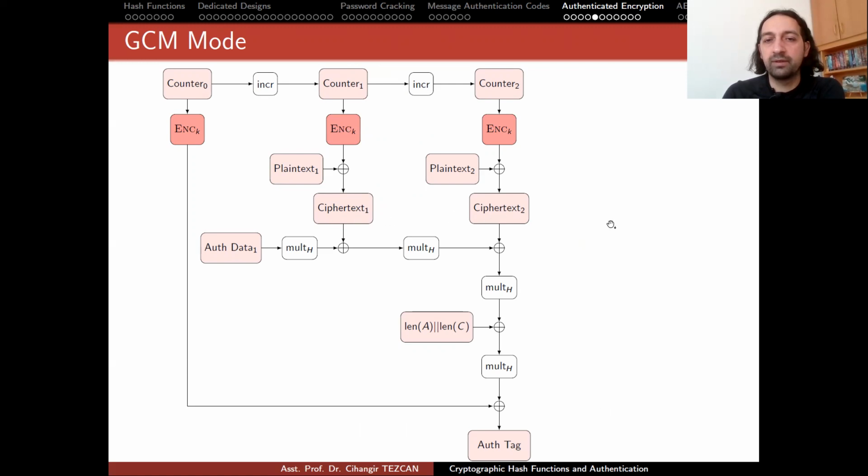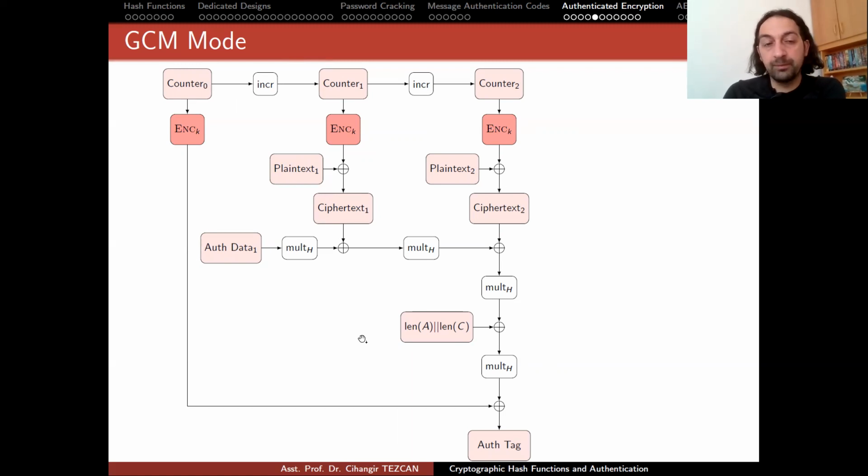So these are your ciphertext blocks. In this picture, we have only 2 blocks. If you don't have any associated data here, you can just think that this part does not exist. You obtain ciphertext blocks here, but you also XOR them together, and at the end perform an initial encryption with the counter 0 and XOR it with 2 and obtain the authentication tag. As you can see, in this case, we are performing a single pass over the data.